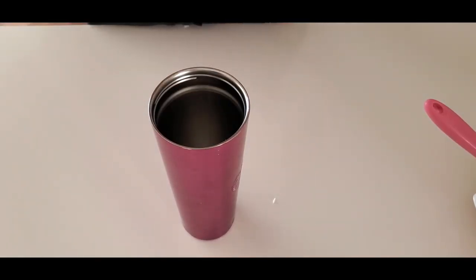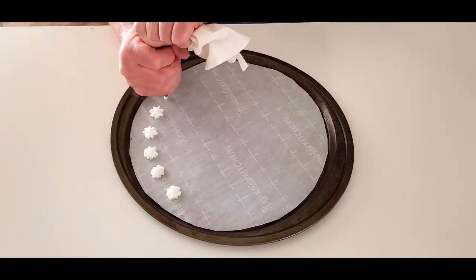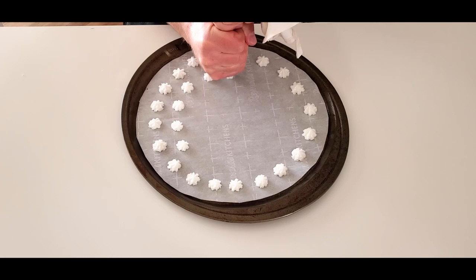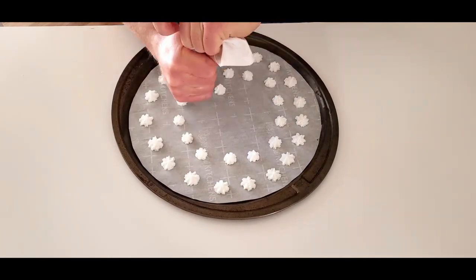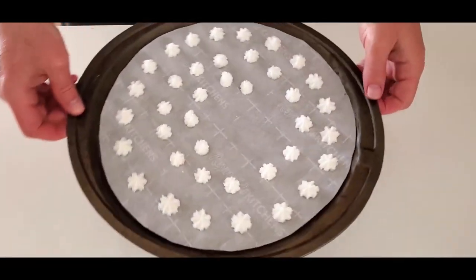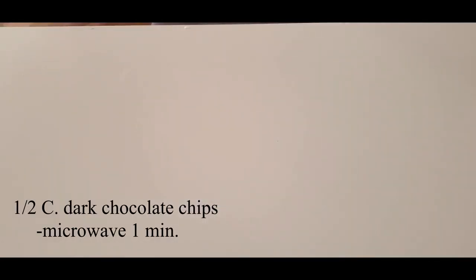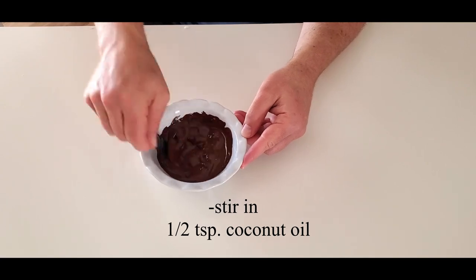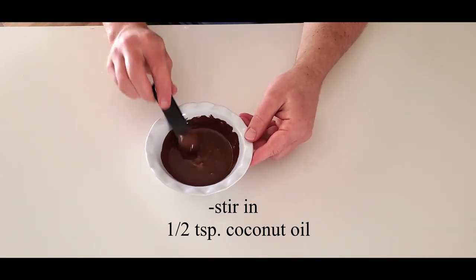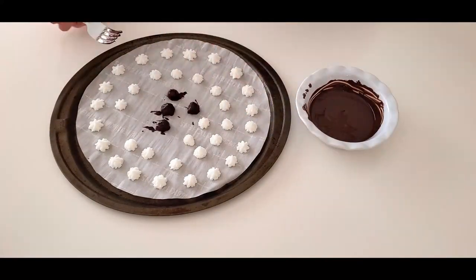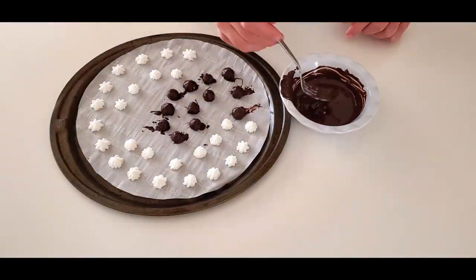You're going to want to work relatively fast with this mixture because it does tend to thicken up quickly. Particularly if you're going to be piping out little florets like I did. I actually couldn't get the last bit out of the piping bag here, which is why I didn't fill up my tray here with the little mint florets. So work quicker than I did so you can get all of your mixture out of your piping bag.